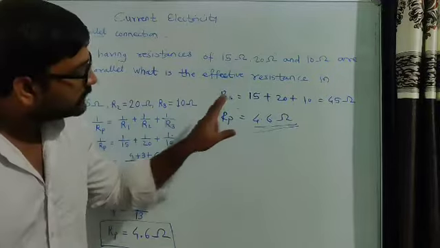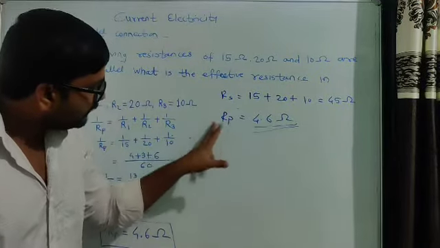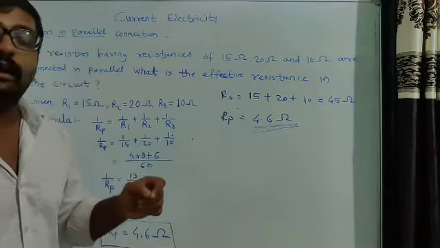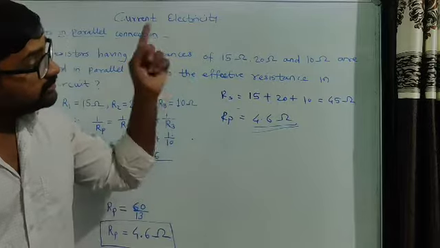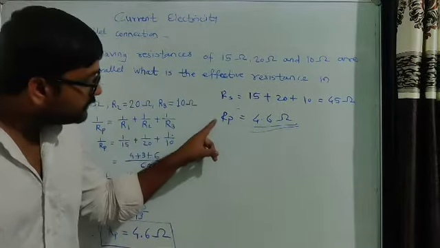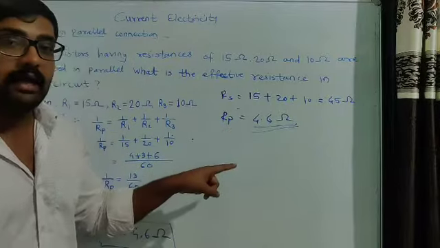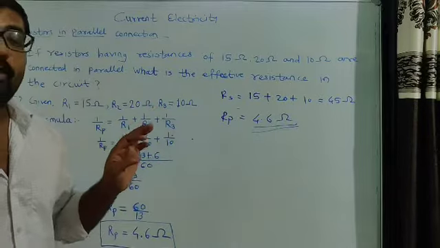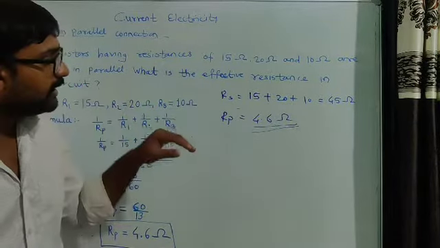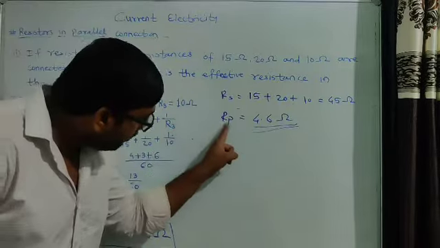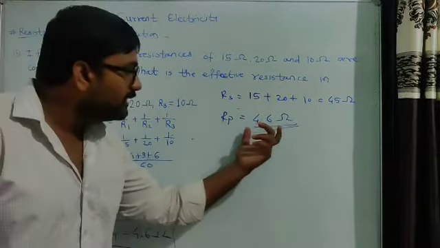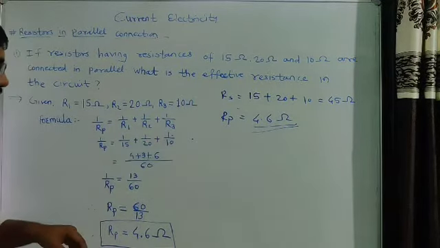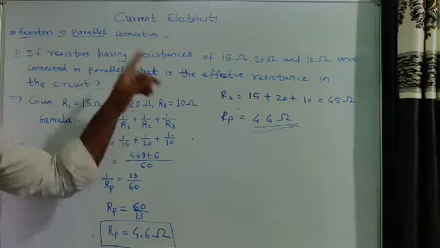So look at the difference when resistors are connected in series and when they are connected in parallel. When resistors are connected in series, their equivalent resistance increases, and when connected in parallel, the resistance decreases. That is why household electricity connections are always in parallel connection, because resistance decreases. We have to remember that reason also. Now we have to see the next topic.